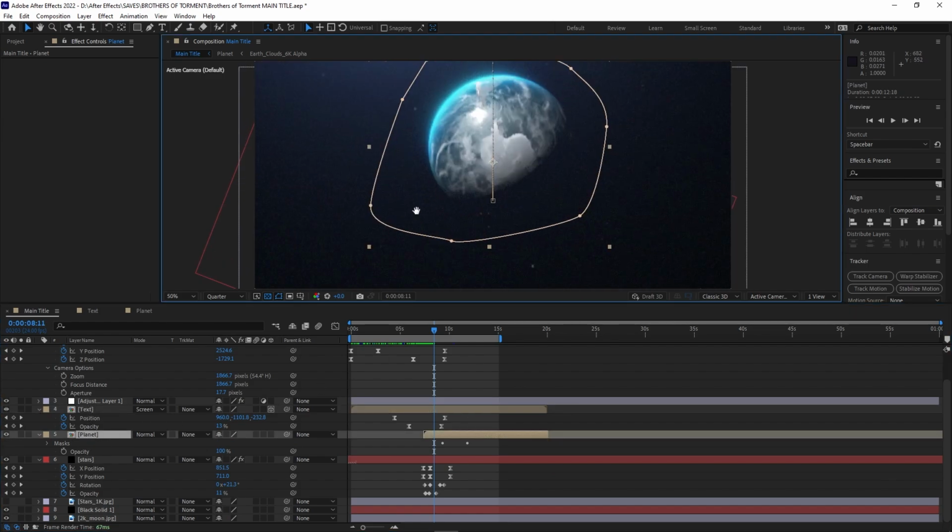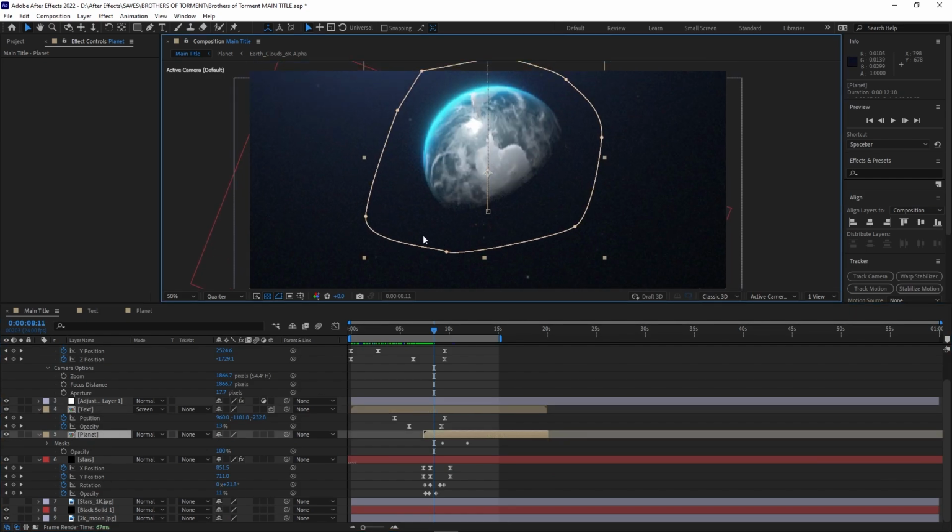And what I did is I put a very loose mask around it so that I could have the stars in the background. I didn't know how to make the planet's surroundings transparent so it would be just the planet. So that's the one limitation. But in the end, it worked out.